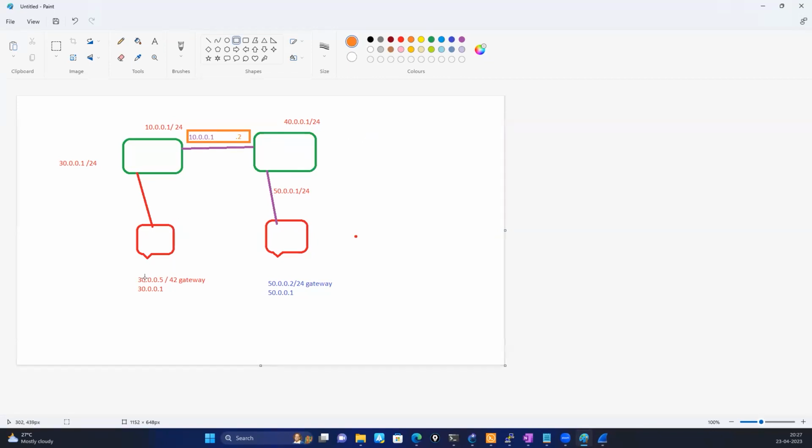So what happens here when we do an encapsulation, and if I want to send a ping, the very first thing that happens? I want the source IP. My source is 30.0.0.5.